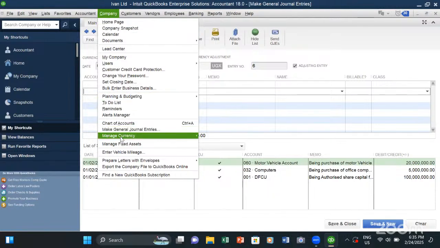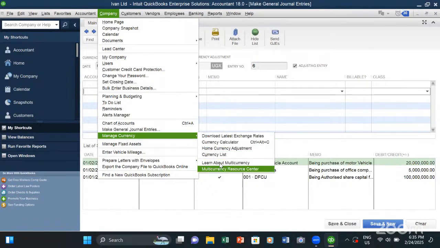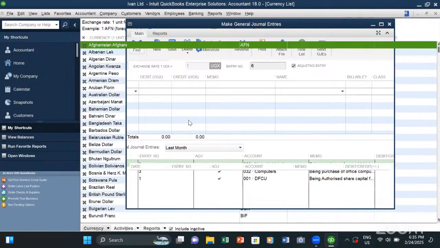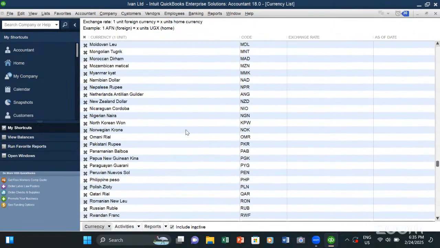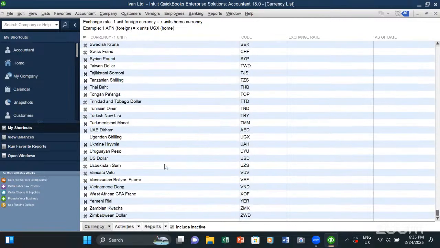Now here, still you can manage your currency from here. We said you can have a currency list depending on what currencies you deal in, whether you deal in USD, UGX. You can change your currency every day, literally.